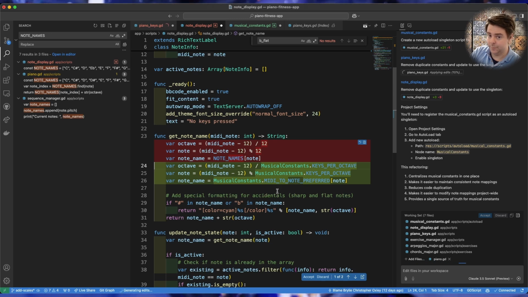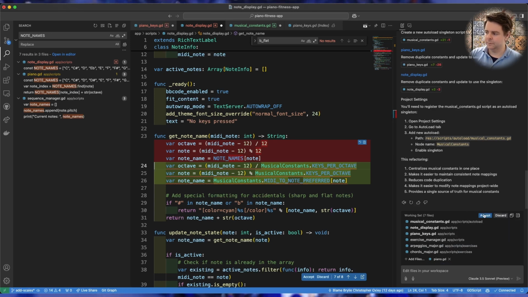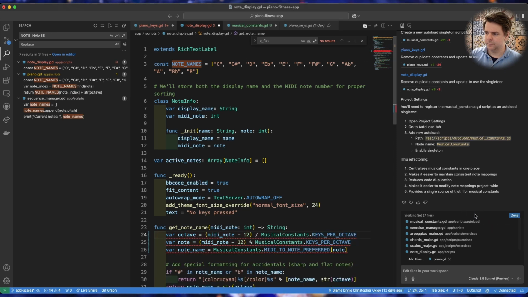Still generating a bit. Multiple files. I did commit the previous thing, so we can roll back pretty easily. I think I can do the project settings while it's still generating. Ah, there it goes. I'll just accept everything. So it should delete the whole file, right?